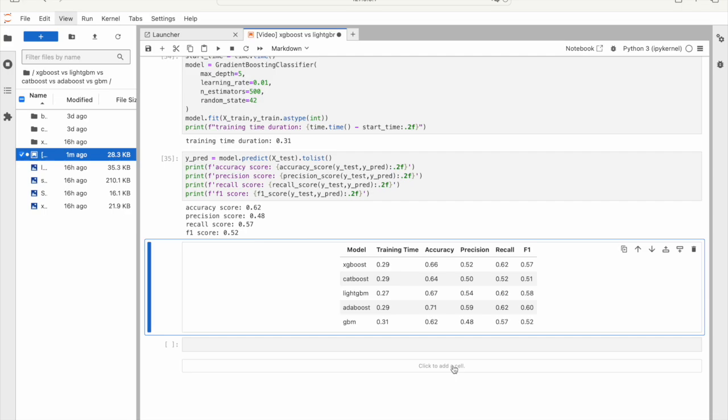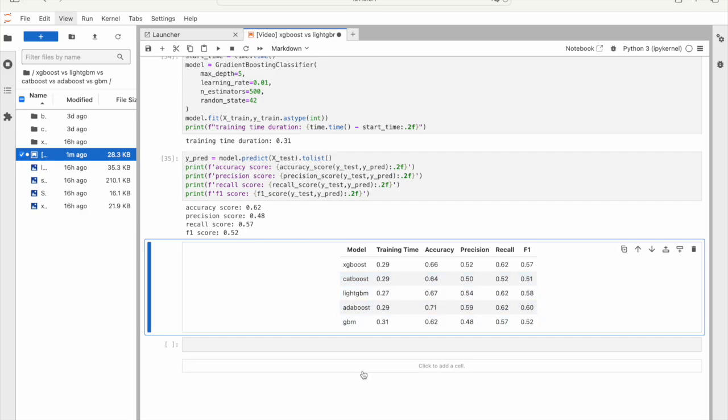Adaboost has the highest F1 score, it has the highest accuracy, the highest precision, and it's tied with LightGBM and XGBoost in terms of recall. So yeah, for these data at least, Adaboost is the clear winner, and it seems like the gradient boosting classifier and CatBoost are the ones that struggled the most with these data.